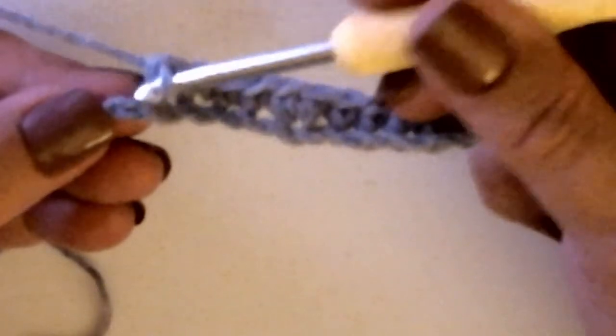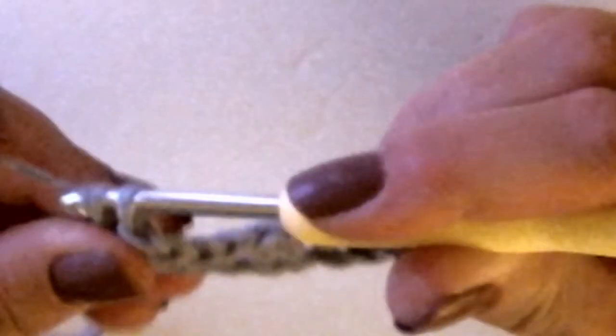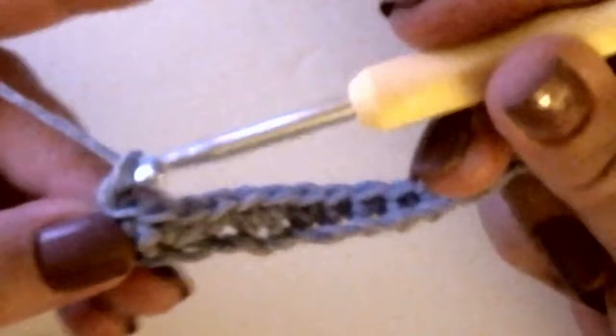Until you get to the end of this row, and I'll meet you right back here. Okay, so I've made it to the end. I have one stitch left, so make sure you don't forget that very last stitch. So just go in, do your last single crochet, okay? And then we're gonna chain one and turn our work. We're always gonna chain one and turn, okay?